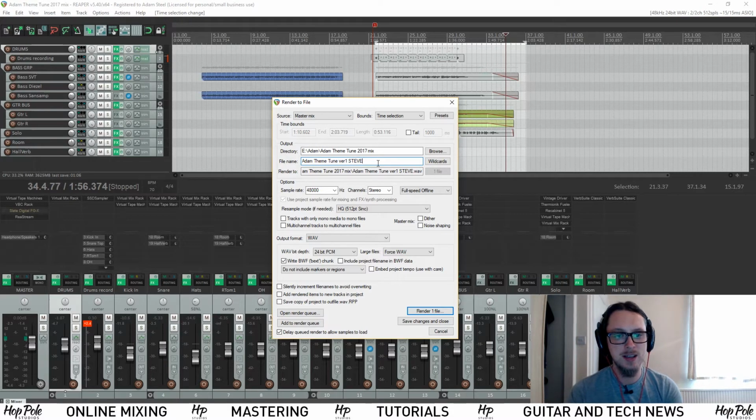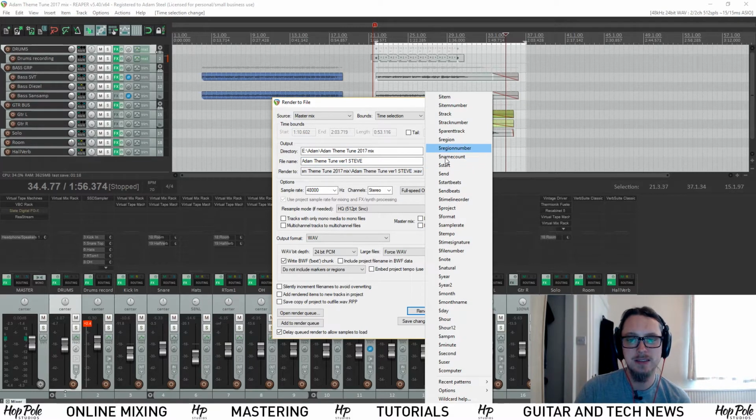But this is where this gets clever. If I make a space, Reaper has a system called the wildcard system. So if I click this wildcards button, this gives me a massive list of things that I can add into the name that will automatically generate when I hit render, which might seem a bit silly at first, but as we get into this, you'll see how powerful this is.